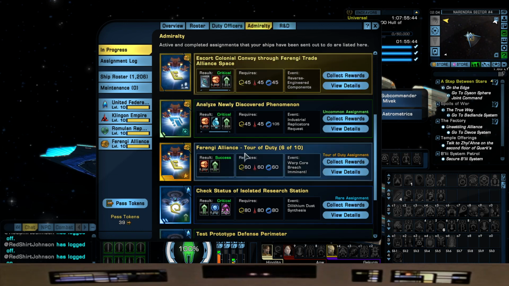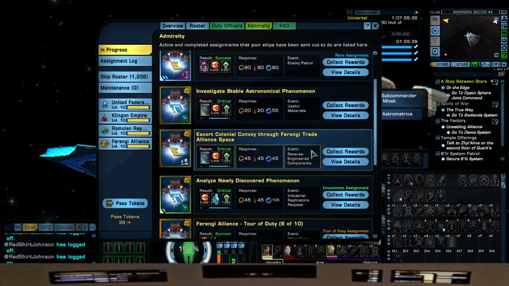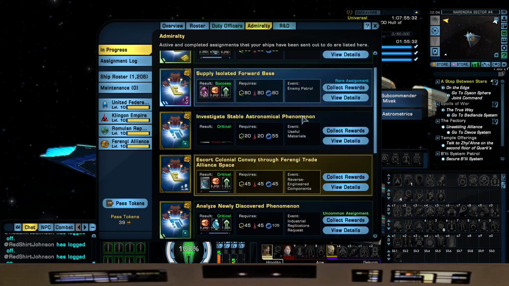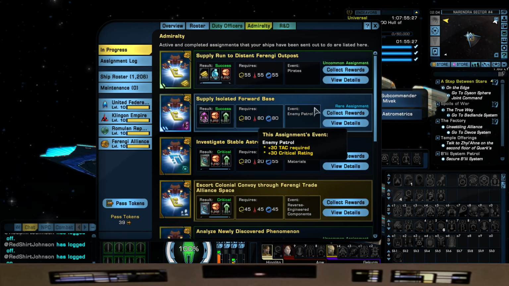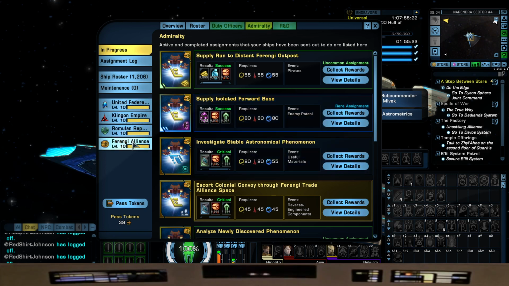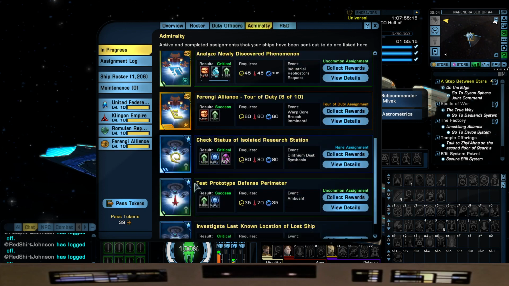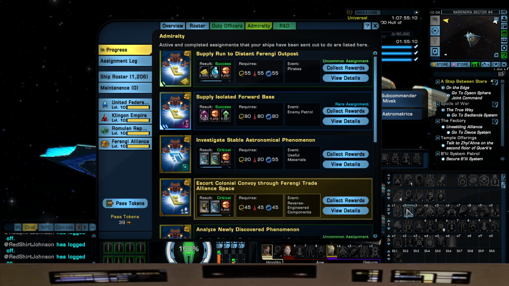So, and you'll see here, Ferengi Alliance Tour of Duty, that's one of the things that I do a lot, but again, we'll go over that there. So just to show you, just on this tune, let's see how much we get when we collect the rewards. Because right now I have all slots unlocked to do this, and you get this only when you get all your campaigns, your United Fed, Klingon, Romulan, Ferengi up to level 10. They have 1, 2, 3, 4, 5, 6, 7, 8, 9 slots to use once you've unlocked everything.